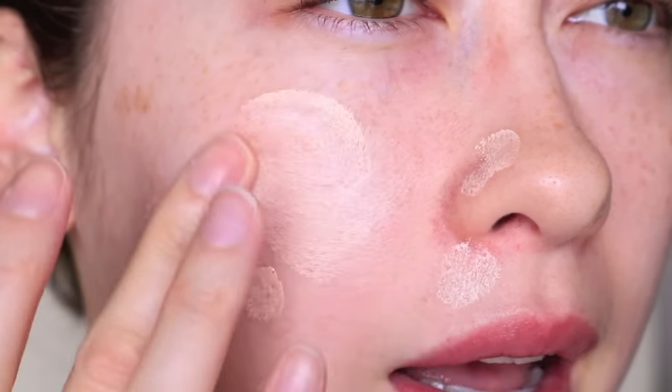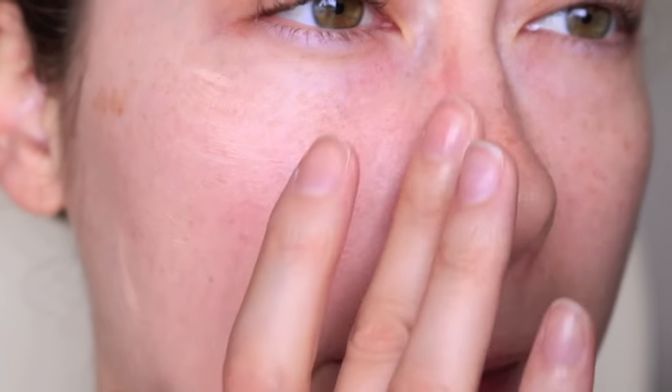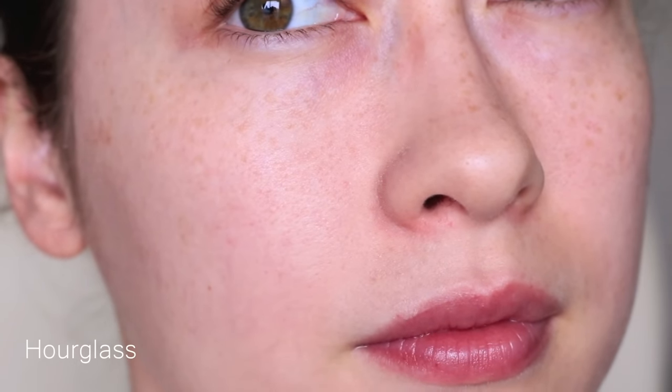So I'm going to blend it out. It blends out very streaky, so you have to work with it. It brightened up my skin. Very, very subtle sheen to the skin. It did blur and fill out my pores. It's very subtle, but it even reduced the redness around my cheek area.